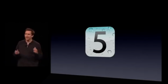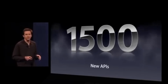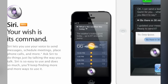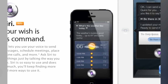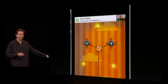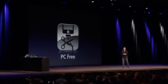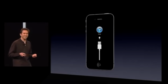Now, in October 2011, iOS 5 was introduced alongside the iPhone 4S, and this update delivered one of the iPhone's most iconic features, Siri. And when Siri was first released, it was far and away the best digital assistant on the market, although that hasn't necessarily been the case in recent years. Now, other major additions in iOS 5 was an overhaul to notifications, which included passive banner alerts along with Notification Center. And for the first time, software updates could be delivered to iOS 5 over the air, which meant you didn't have to connect your iPhone to a computer every time an update was available.